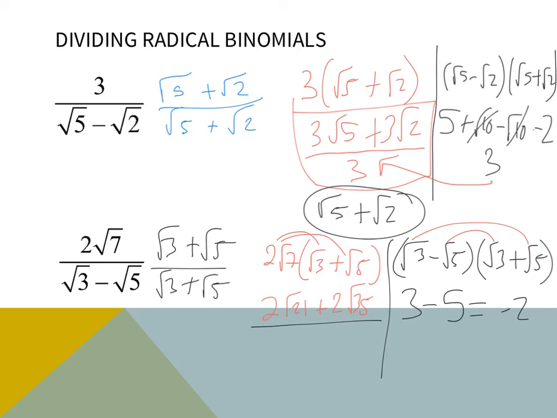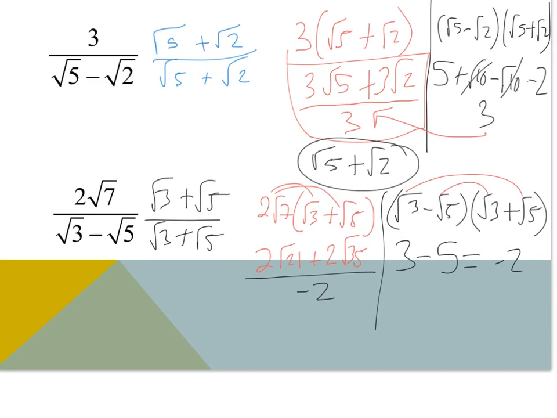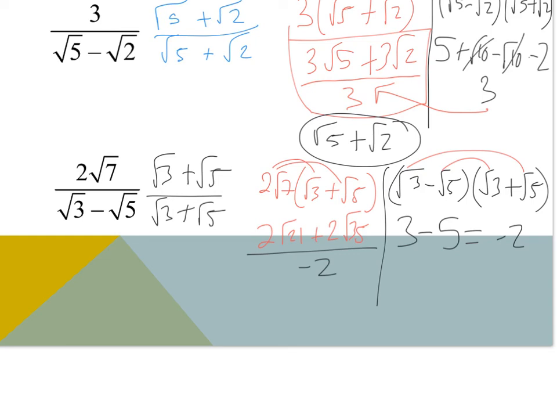So if I divide this by negative 2, what do you notice? I've got some simplifications I can do. Will this always be the case? Not necessarily. We set these up so that they would simplify. So if I take 2 root 21 divided by negative 2, I'm going to get negative square root 21. I can't simplify square root of 21, that's why I haven't done it. It breaks down to 3 and 7, and then I'm done, no pairs.